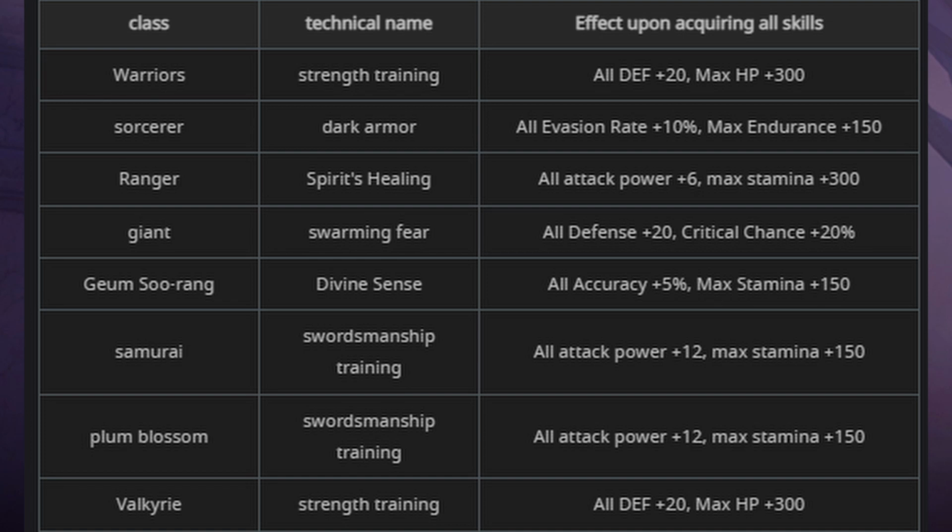Sorceress gets evasion plus 10% and stamina plus 150. Now these are numbers, by the way, I should say that this is at level 20 of your passive, this is where you're getting overall. Not every single level is going to give you this, so it'll be broken. For a Sorc, you're getting evasion plus 10% and stamina plus 150.